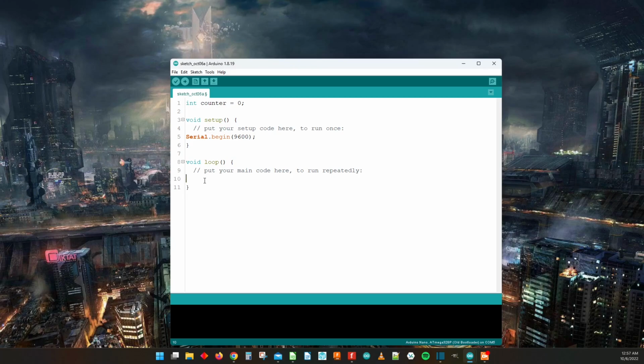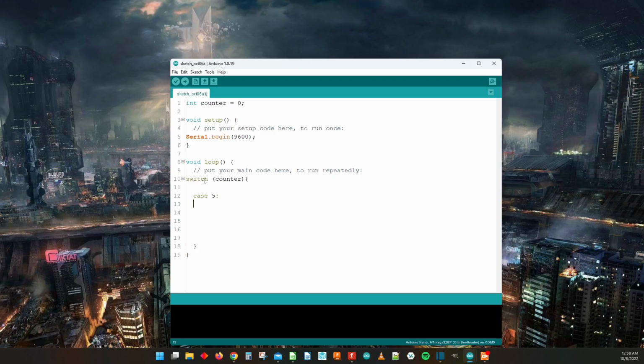And in our void loop, that is where we will put the switch case statement. In order to do it, we will type switch, and then we have to put in the variable. In this case, the variable will be counter. Then you want to have your curly braces situated, and then you want to start the first case. So you have to put case, and then what is the variable number? We're going to say that when counter equals 5, so we're going to say case 5.